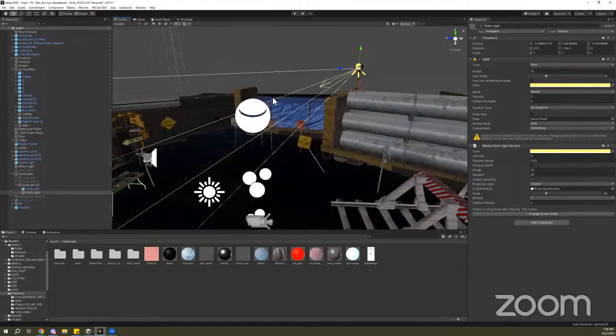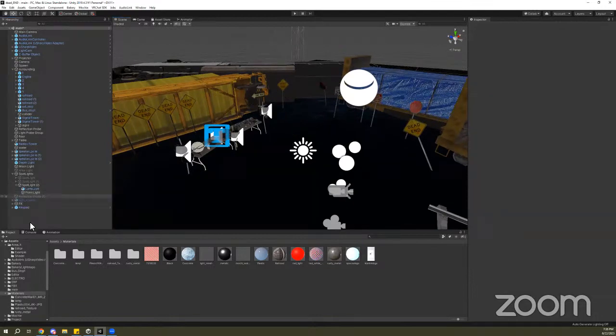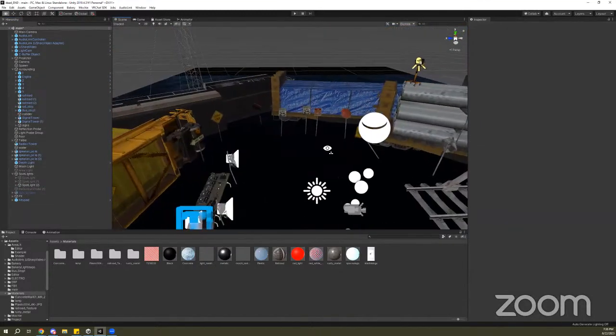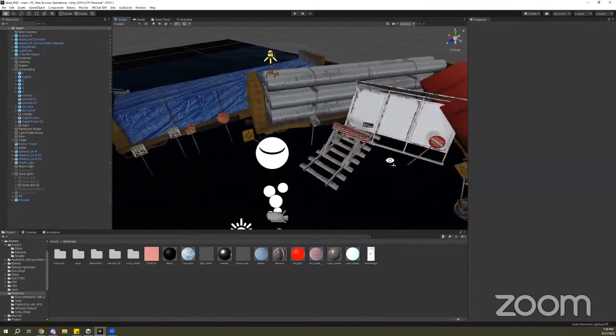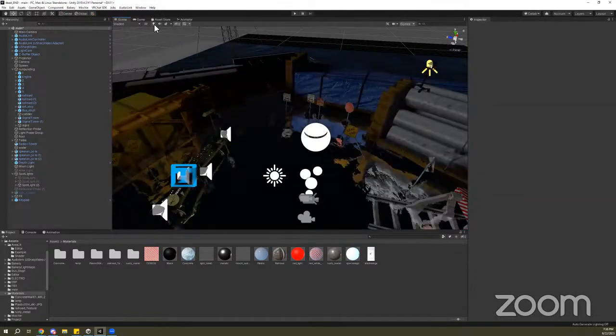However, if I take that away, now we have everything that is real-time light, and it looks very flat because there's no global illumination. Everything is lit up by one real-time light. This is the kind of difference when we're talking about lighting quality, because one looks a lot better than the other, and that's mainly due to the bouncing of the lights, whether or not there is a bouncing of the lights, refractions, and global illumination.